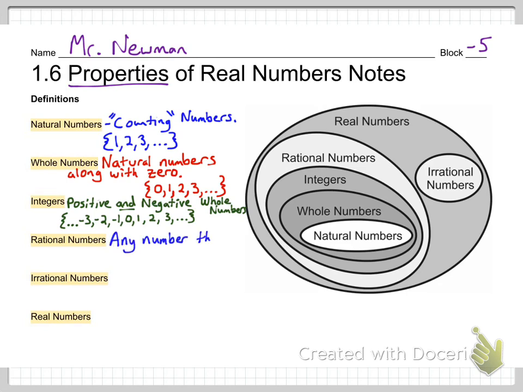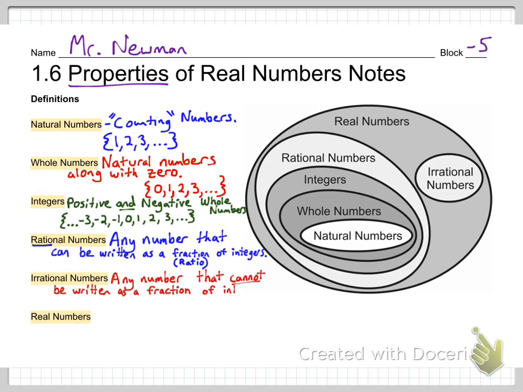Rational numbers are any number that can be written as a fraction of integers. So 1/2 is a rational number because it's a fraction. 3 is also a rational number because you can write it as 3/1. Ratio is another word for fraction. That's how I remember that rational numbers are numbers that can be written as a ratio or as a fraction. Irrational numbers are any number that cannot be written as a fraction of integers. Notice the ir in front, that means the opposite, like irrational or irreligious or irrespective. So ir here means the opposite of rational numbers. Those are ones that cannot be written as a fraction.